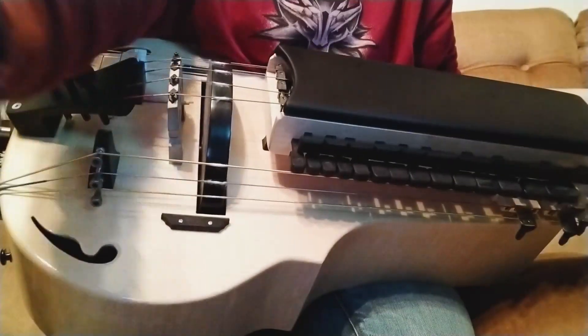Before I start, I have to tell you that for transport, for safety reasons, we will loosen up all the strings on your instrument and you will have to tune it by yourself when it arrives. It's not difficult and in this video I will tell you exactly which string is supposed to be tuned to which note. Also, we will take off the crank for the treble. So here's how it works.